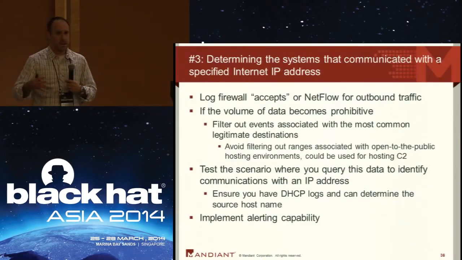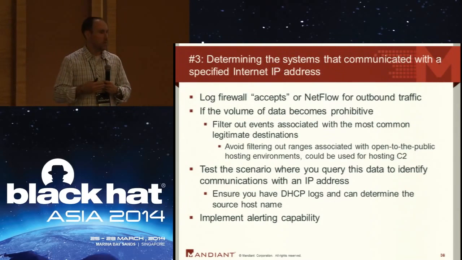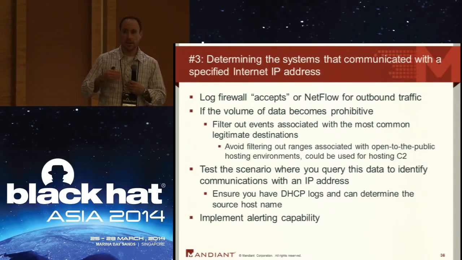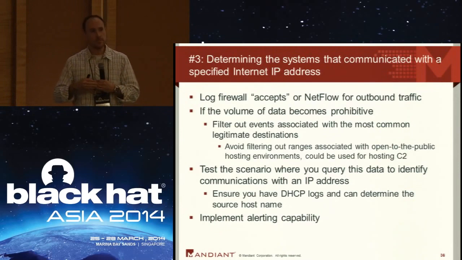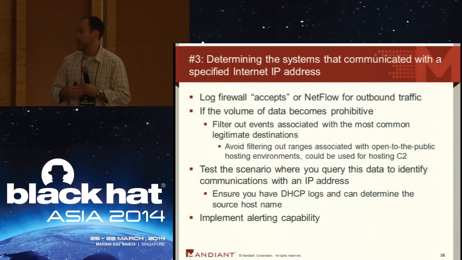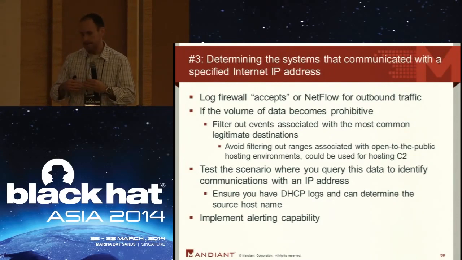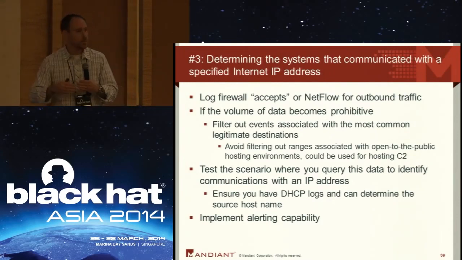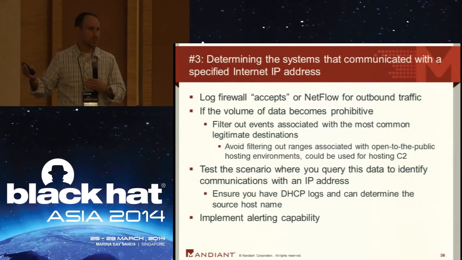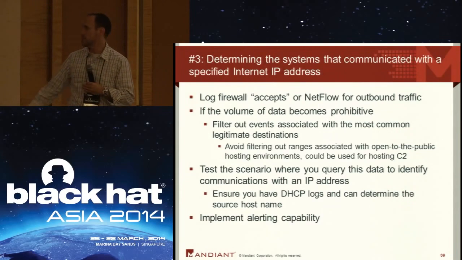So for this, I mentioned NetFlow. Most organizations that I work with at least have logging for firewall. The border firewall is logging successful packets going out of the network. That's very helpful. I would keep as much of that as you can. If storage becomes an issue, you can start applying some filters. Like you don't necessarily need to know every time somebody goes to your corporate website or one of your top business partners' websites or Yahoo or Google or whatever. So you can filter some of that out.